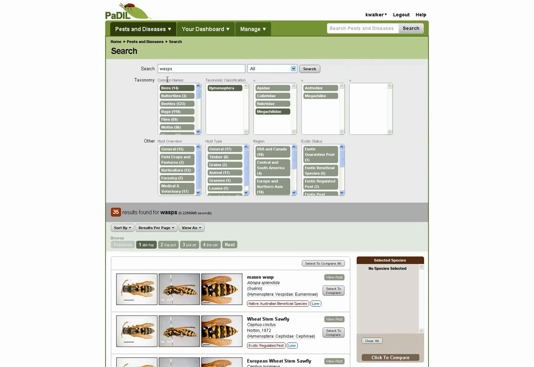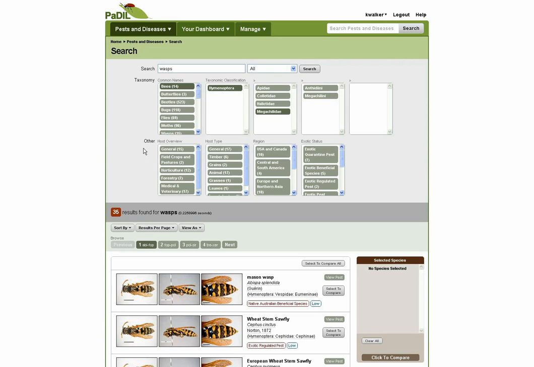Next, we've got the taxonomy, and here are the different orders or groups that we tackle, and it will show you the number of entries or species that there are per each of these groups. When you click on them, it will show you then the taxonomic classification. So here we have the Hymenoptera, then we have the 4 families that we have represented, then we'll go down to tribes, and we can go down to subfamilies. So whatever is available in the taxonomy, it will dynamically generate it for you.